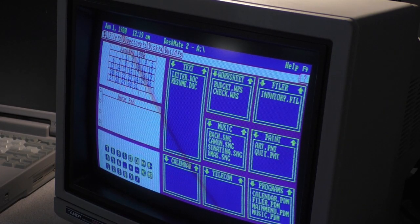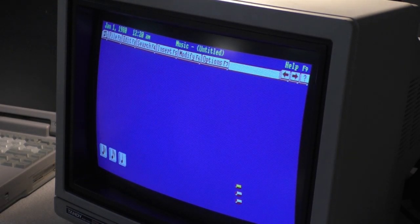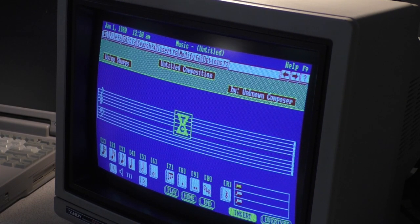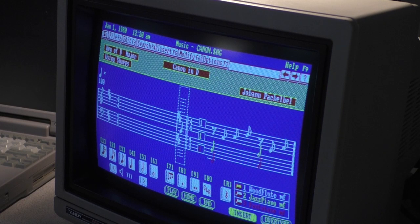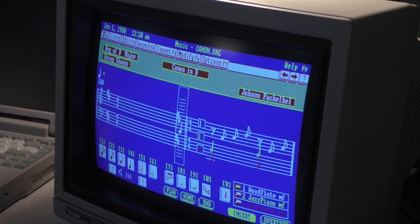One of them is the music creation application. And you'd be mightily surprised, if you've spent a lot of time working on XT class workstations, how actually reasonable the sound quality is on the Tandy 1000. Again, it's a three-voice sound processor, which is a little bit better than the beep, boop, beep of your average IBM PC of the time period. Of course, Apple blew them out of the water with the Apple IIgs, which came out around the same time as the Tandy 1000, but the IIgs was a premium system at a high, high cost in comparison.